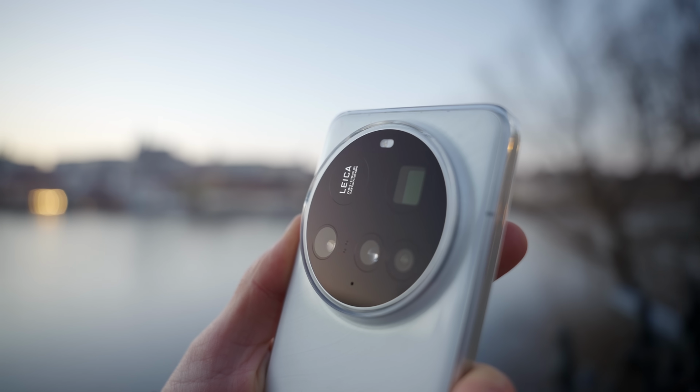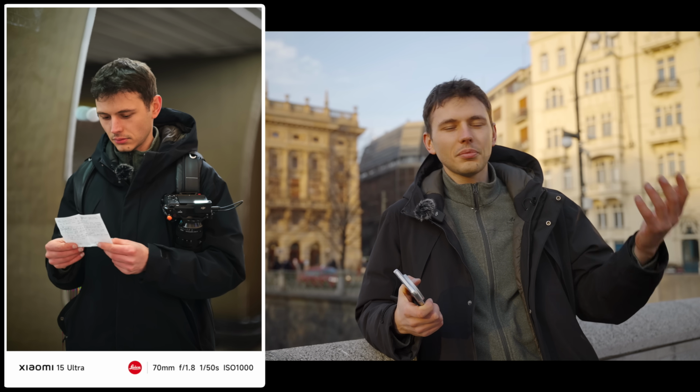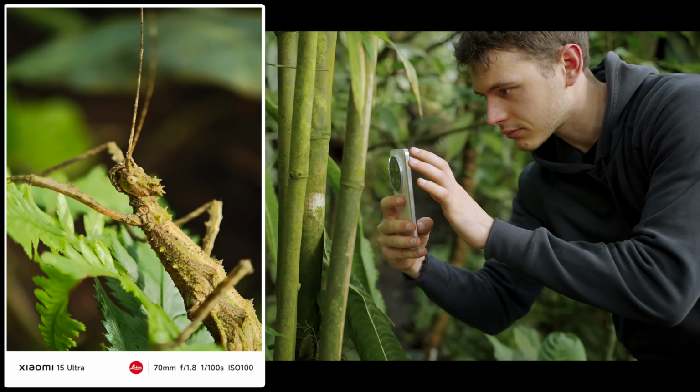Now if we move into the telephoto camera, then we have selection of two actually. One is 70mm, and it's the most used lens for me, probably because I'm taking a lot of shots of the portraits of people, that kind of stuff, and I kind of like that close-up focal length. And it also supports macro photography, which allows you to focus up to 10 centimeters to the subject.